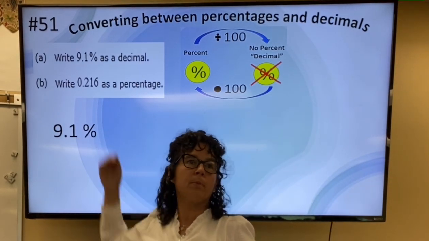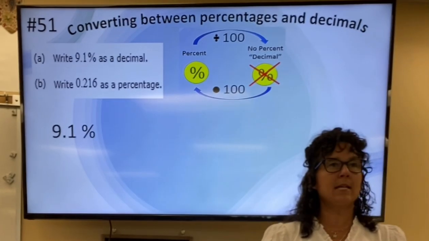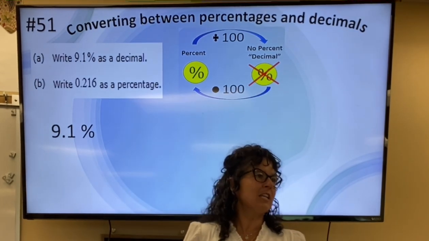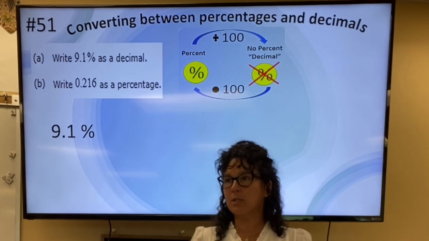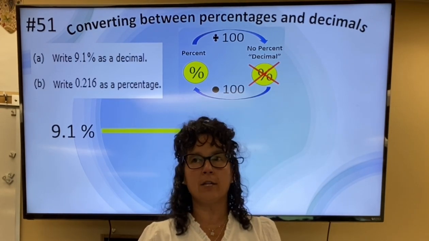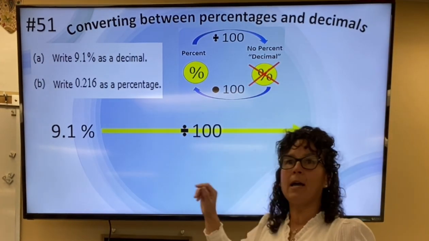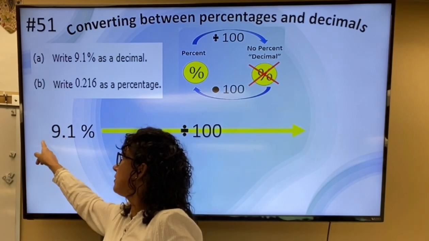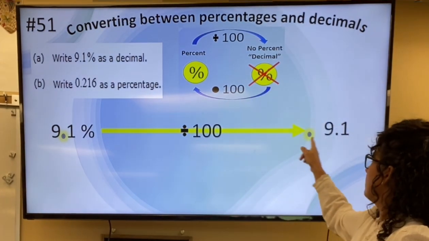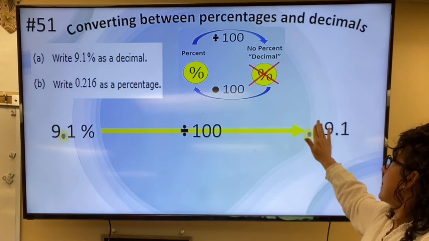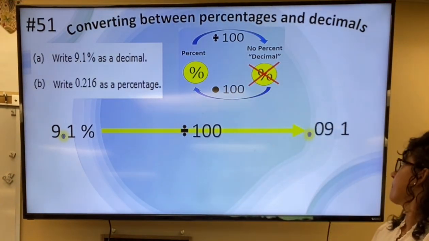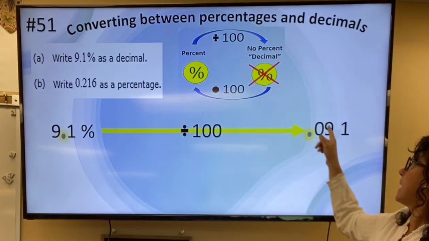So I have 9.1%, and in this one, I want to turn it into a decimal. Now that can sometimes be misleading. You hear that and you're like, but there's already a decimal there. When they say turn it into a decimal, they really mean get rid of the percent sign. So if I want to get rid of a percent sign, I'm going to divide by 100. So taking 9.1 divided by 100, that's going to move this decimal point left 2 spots. Okay, so there's my decimal point. I'm moving it left 2 places. But when I move it left 2 places, I have a space there. So I need to put a 0 in there. So I'm going to put a 0 right there. And so 9.1% is 0.091.